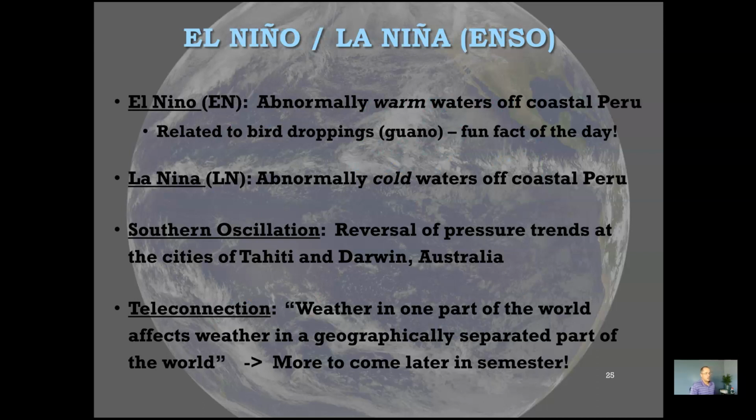And so we've got a lot going on this slide, so if you are taking notes, which I would absolutely encourage you to do as you're going through this, it'll help you to understand the material better. We're going to talk a little bit about a couple of features and this idea of what's known as teleconnections, which you can maybe see at the bottom of the slide if you're scanning quickly. And so the two main teleconnections, or really one connection that we just break into separate parts, is El Nino and La Nina, or El Nino Southern Oscillation, which is the acronym ENSO that you see at the top of this slide.